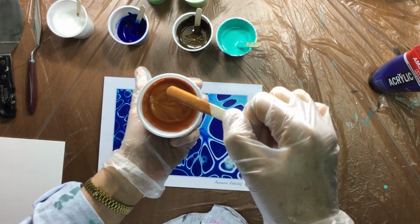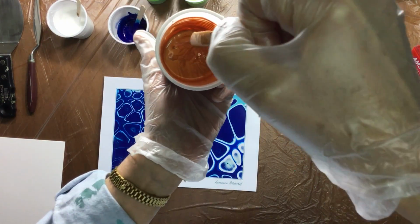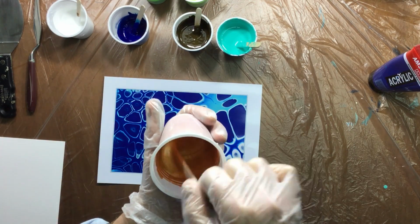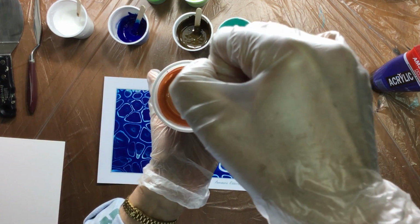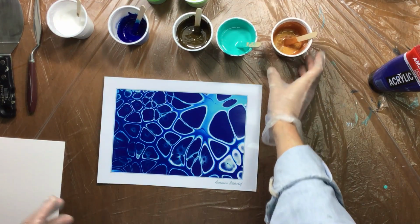And I'm not sure if you can see how thick it is from up there, but what I look for is that it's smooth, there are no bumps, and then when I pick it up on the stick and hold the stick up, it flows off there like honey, you know, in one continuous stream. That's what you're looking for.